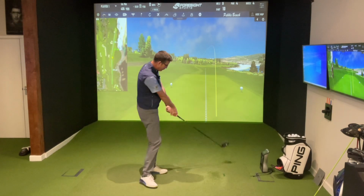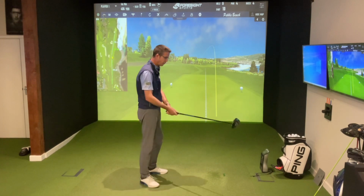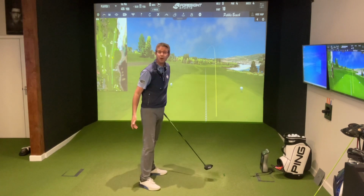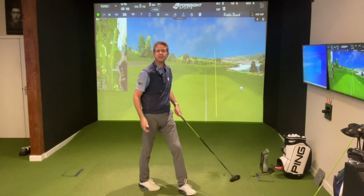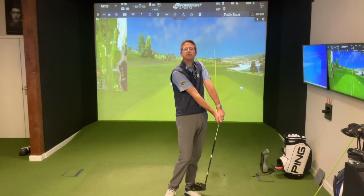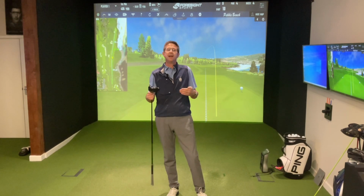Secondly, we have to be confident enough to rotate the club face, and for most people who start golf, their natural attributes are the club comes across the ball anyway, and they learn to leave the face open because tension in the forearms and things generally prevents the release and rolling of the club. So it could be that you've got the semblance of a starting motion for a fade anyway.